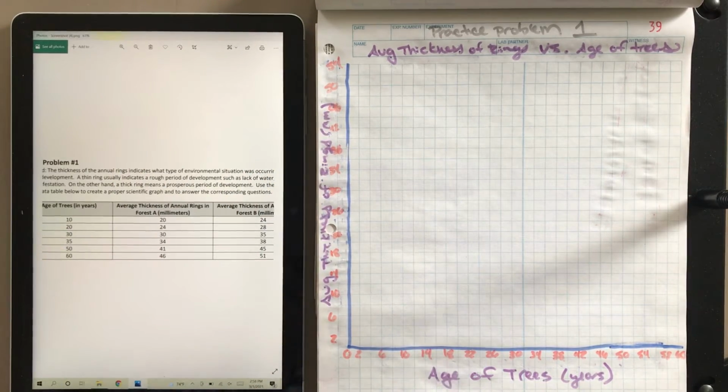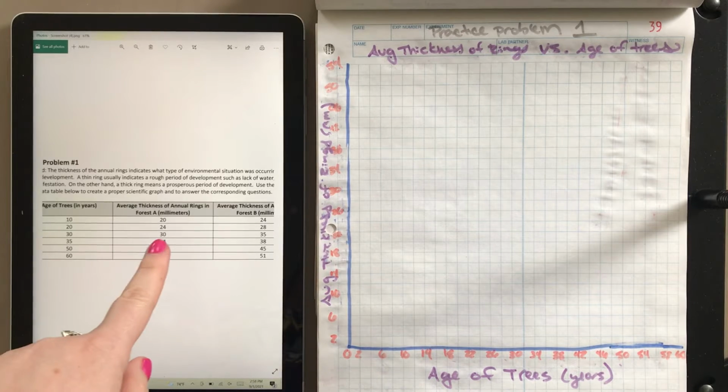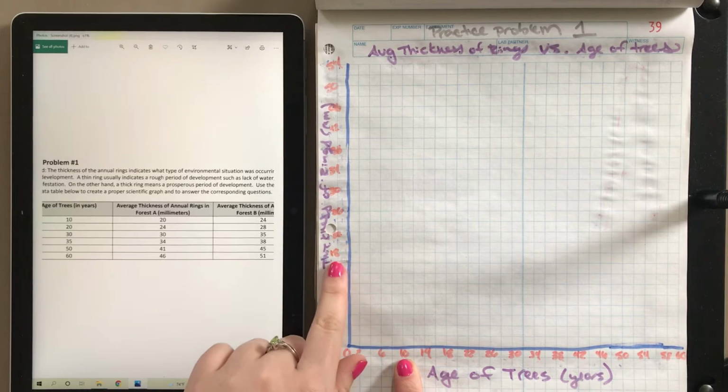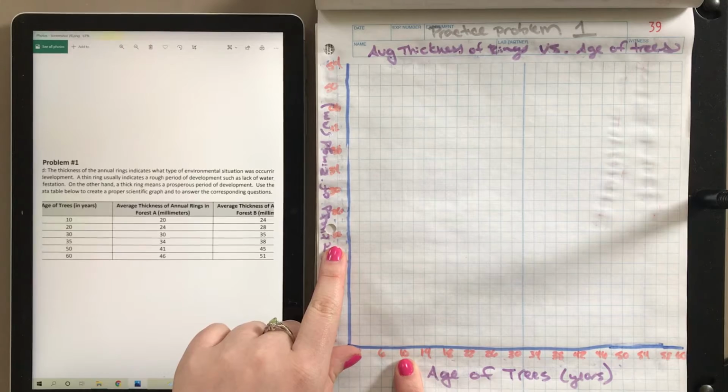All right, so we're going to first start with putting our data for Forest A. Okay. So here it says age of trees in years and Forest A. So we have a 10-year-old tree, which we have here. And the thickness of the annual rings for that is 20. So we find here, this is 18, 19, 20 here.